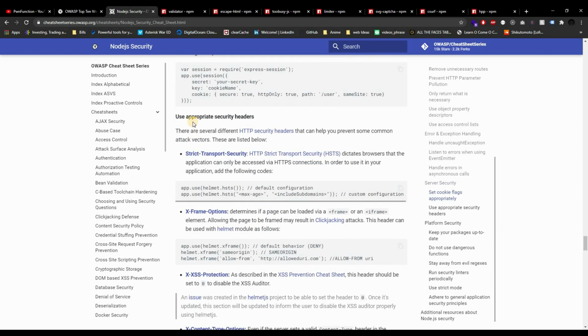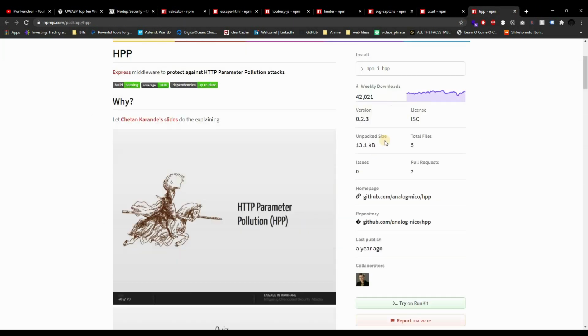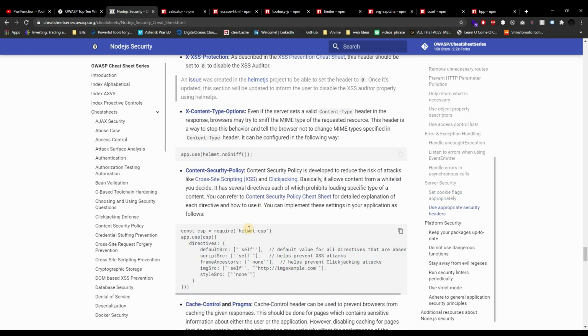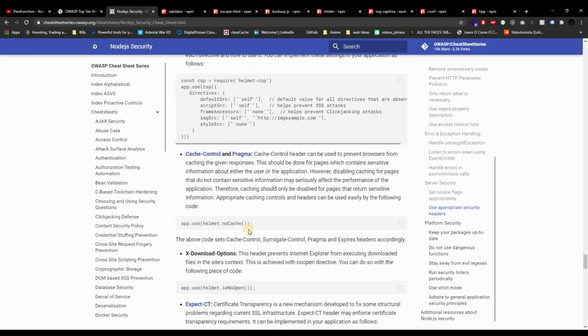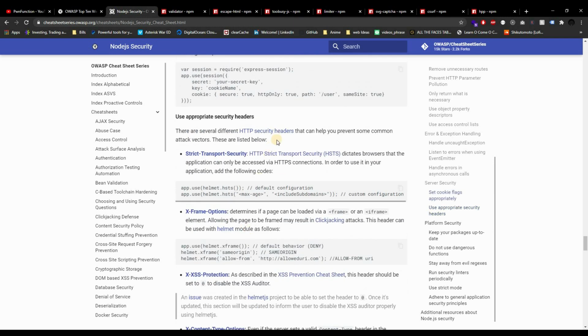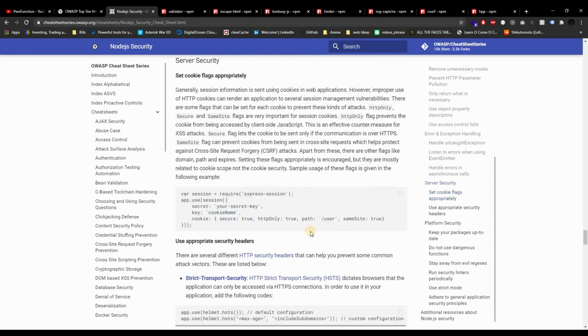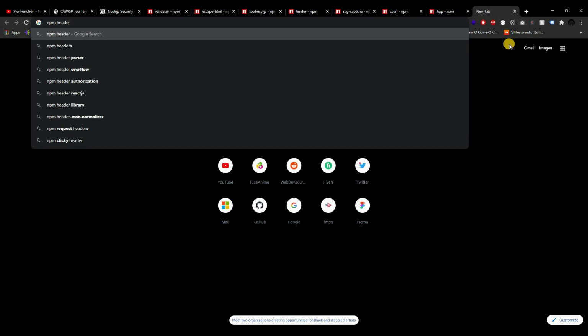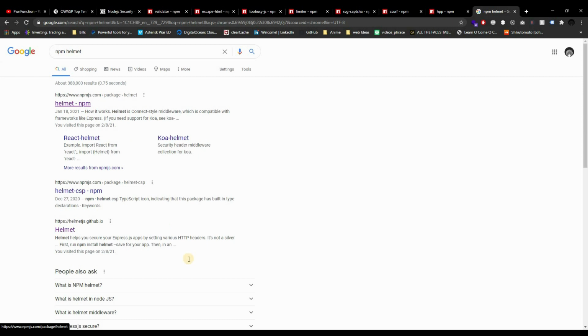Headers, man, dude, headers. I do not talk about headers as much at all. But one thing that you could use to do that, do I have it? No. Is actually use Helmet. We've used Helmet before. Helmet just gives you the basic headers that you should be using. Is it here somewhere? I can't see it. Let me actually look that up. Headers. Or Helmet, not headers. There it is, Helmet. Yeah, here it is.